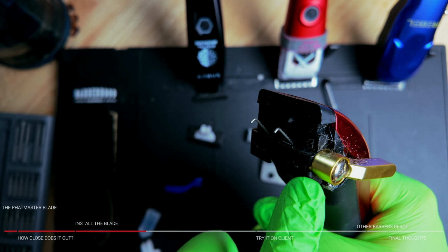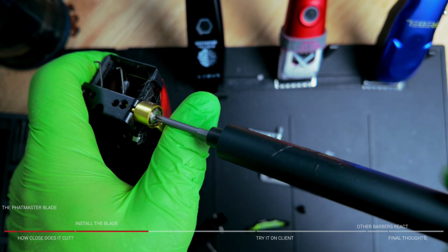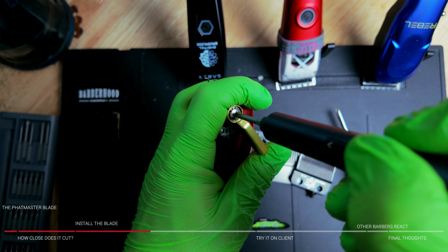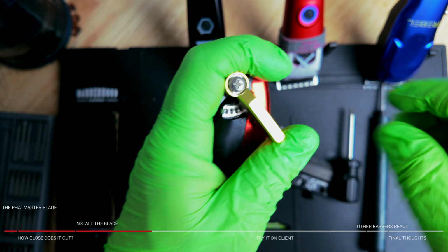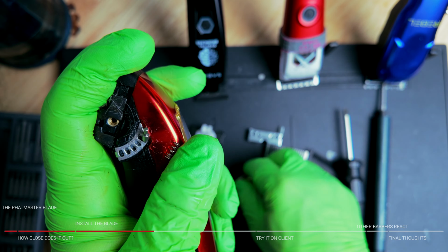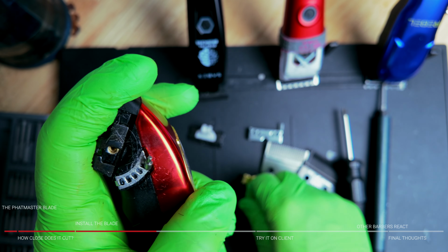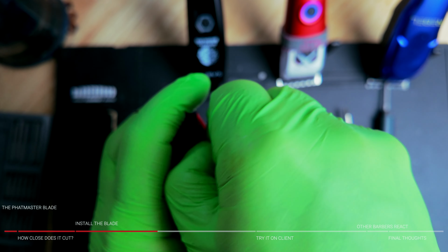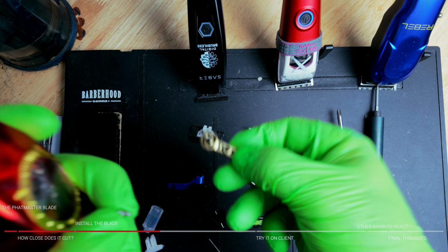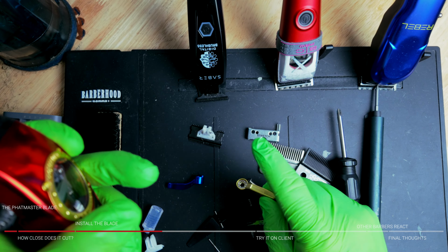The next thing we're gonna do is take off this bracket now. So in order to get the bracket out, we just gotta take off our lever. I'll decide if I'm gonna swap levers here in a second, but we wanna keep all this together. But don't worry, if you forget how to put this all together, I'm gonna show you guys everything. If you notice, this little spring came out. That spring is actually part of your lever system. And that's the pin right there that goes in front of the spring that keeps your clicks. So if you want the clicks, you put the spring back in the hole and put the dowel pin right there. That's how you would keep your clicks.